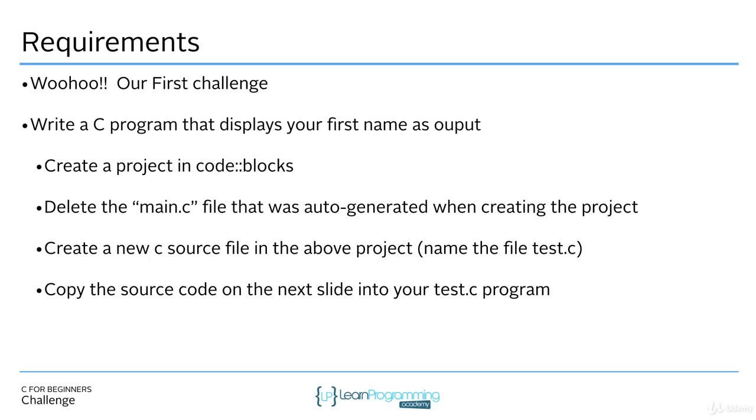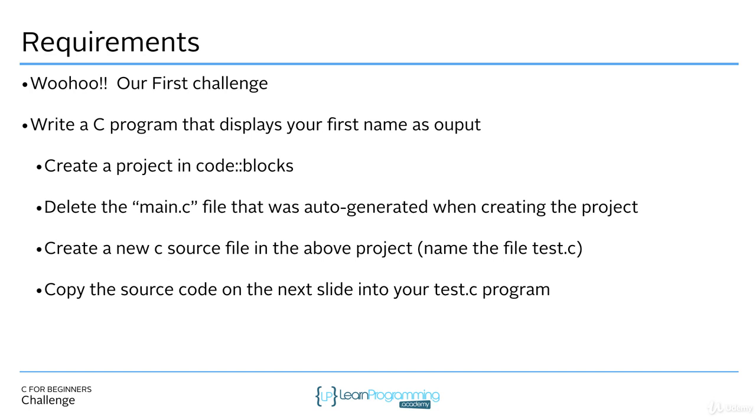In order to complete this challenge, you're going to need to do the following things. You're going to first have to create a project in Code::Blocks. I've demonstrated how you can do that, so you should be able to do that. You're going to use the IDE to perform the tasks that you do in every C program: edit, compile, and run, and then test your code. So the first step is creating that project in Code::Blocks. You can use the lecture that I provided earlier if you need to go through those steps again.